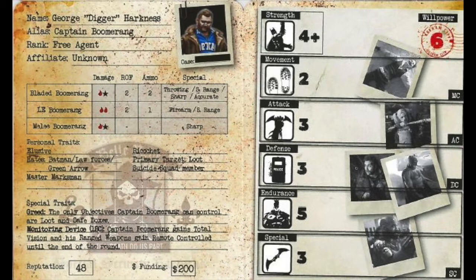which is useful in taking on people like the Batman crew, which has a terrific amount of dodge in the crew. Now, his next weapon, the LE Boomerang, does 2 bloods, rate of fire 2, ammo 1. It's a firearm and has short range, so it has a better chance of wounding on a 2-up. However, you should probably stand still with this one if you're going to throw it, because you don't want to lose that rate of fire, especially because the ammo count is 1.